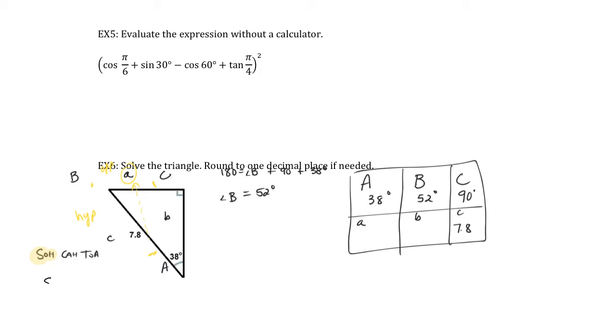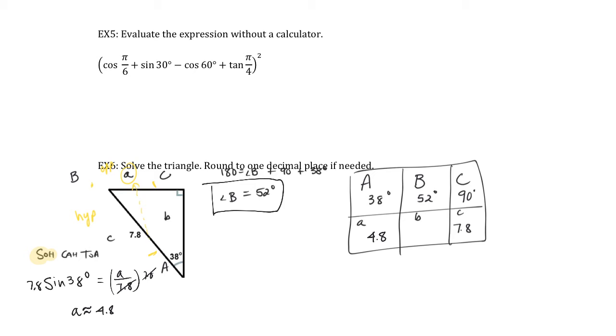Okay, so the sine of our angle, which is 38, and I'm using that 38 instead of 52 just in case maybe I made a mistake with my subtraction there or something. So sine of 38, that's the opposite, which is A over the hypotenuse, which is 7.8, and then just multiply both sides by 7.8 here. Plug that into your calculator. Okay, and we get A is approximately 4.8.